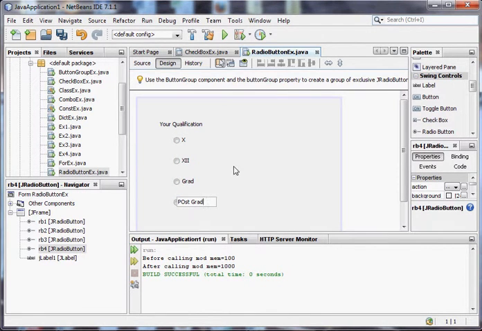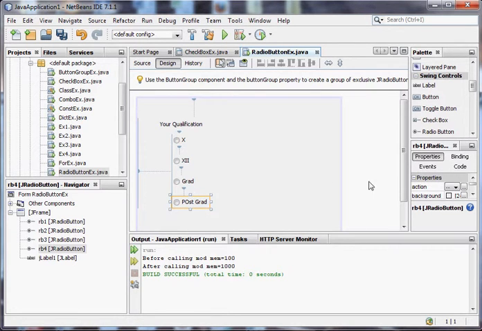So you are going to be either 10th or 12th qualified or graduate or postgraduate. If you are 12th, you will not select 10th and 12th. If you are a graduate, you will select only graduate. So these are mutually exclusive. If one is selected, the others cannot be selected.